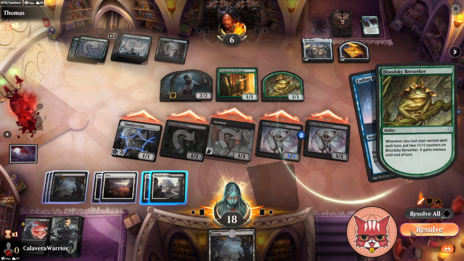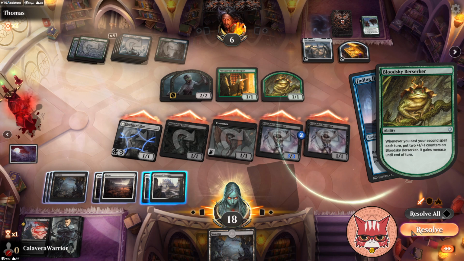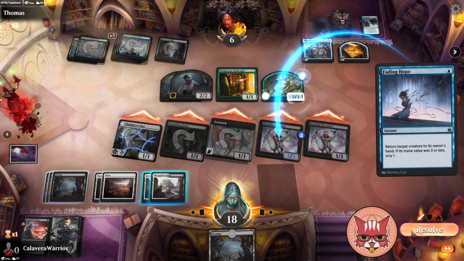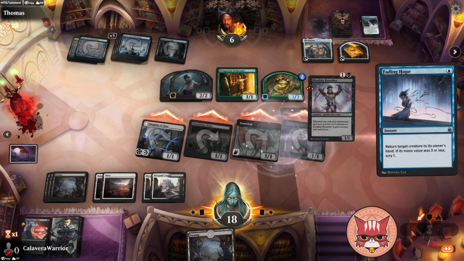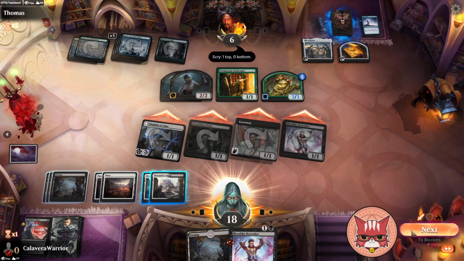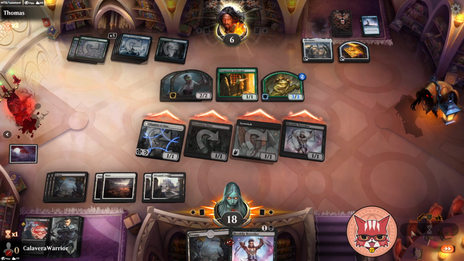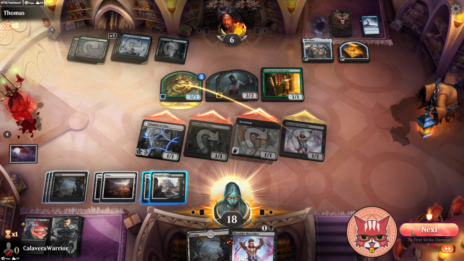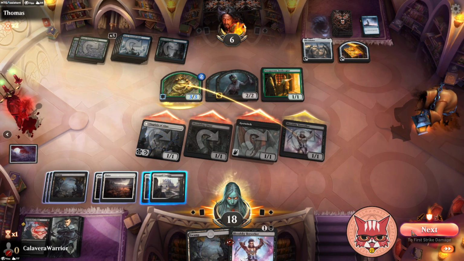Another Fading Hope. Oh boy. That's not good, guys. That's not good. They get to block pretty well here. Yeah, that's brutal. The Berserker dies and they probably take 3 because the Innkeeper's gaining him life.